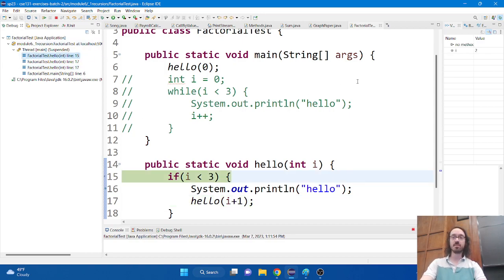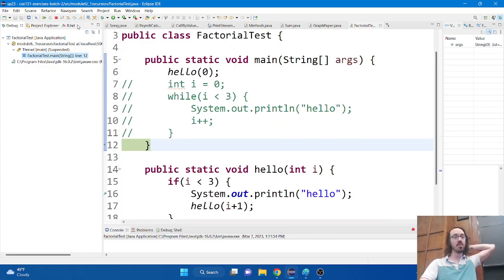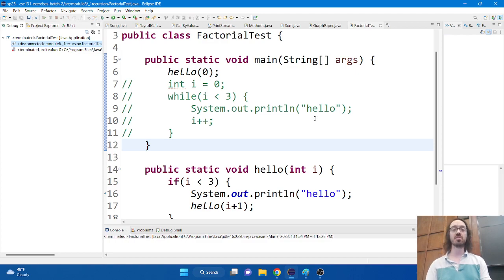All right, if I return back to the one that we're working on, 2 is still less than 3, so I go ahead and call hello. Now i is equal to 3. 3 is not less than 3, so this time it actually skips. And because it's not calling the hello method again, the recursion is going to end. And all of these methods on the method stack, while Eclipse doesn't actually show that to you, I'll show it to you more clearly in the next example, will all end as well. And when I return back to the main method, we're now finished with the program.